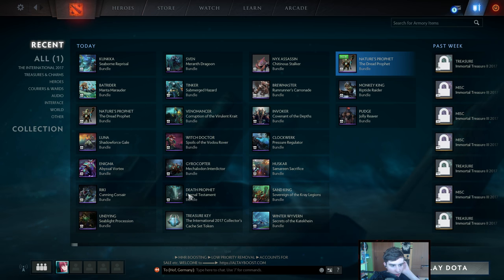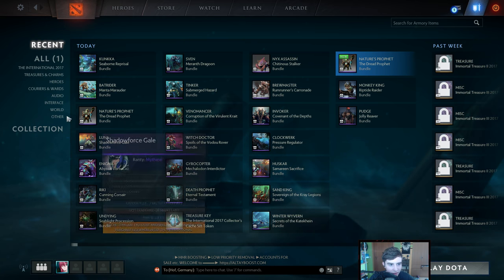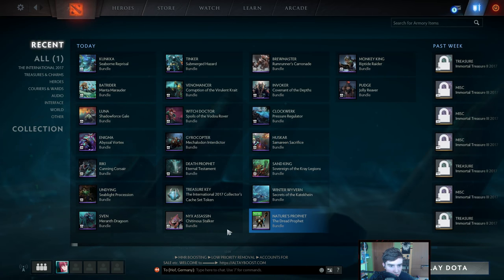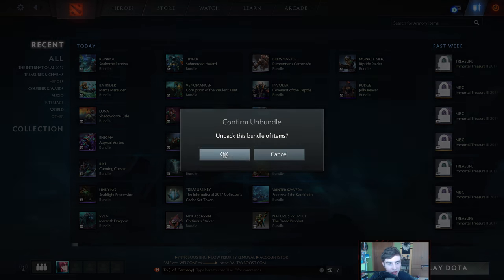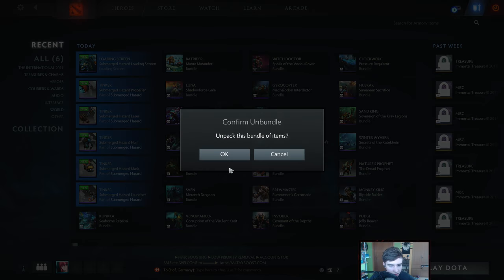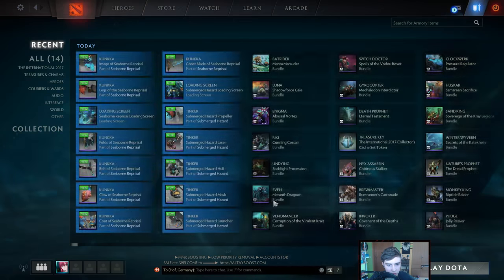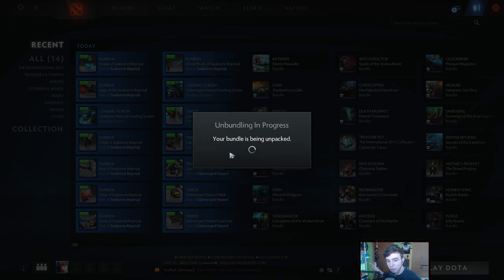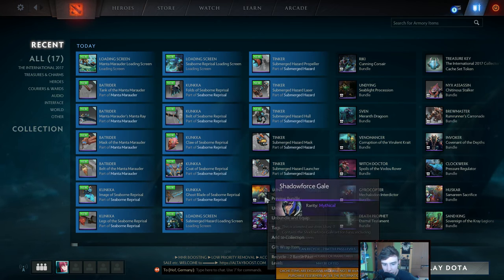What else? Is that L? Hey L. Oh, there is a new Natures. Ba-ba-ba-ba-ba. I think that's it, isn't it? Good. Unbundle and equip. We're just gonna unbundle everything now. Yeah. Okay.